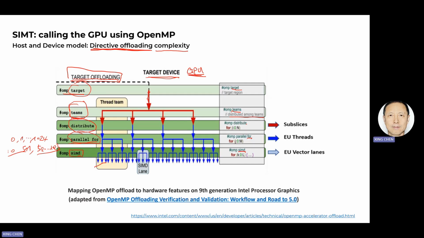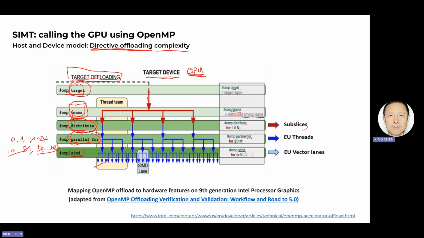So conceptually, it's very easy to do. I mean, it seems very easy. You just need to write these directives in your code, and that could be done by the OpenMP runtime system for you. The parallelization could be done by the runtime, but in reality, it's not so easy.